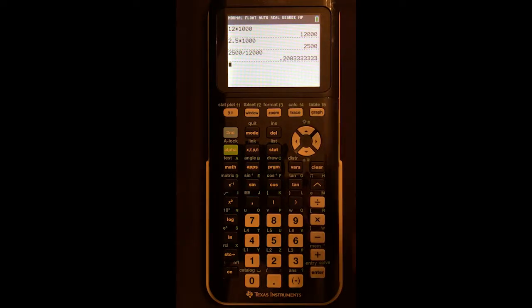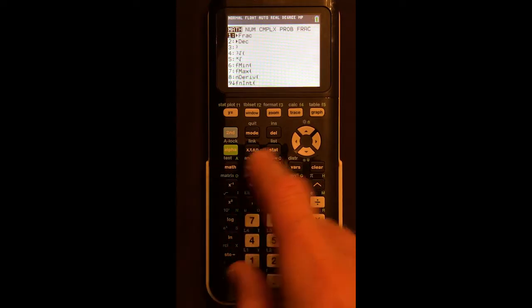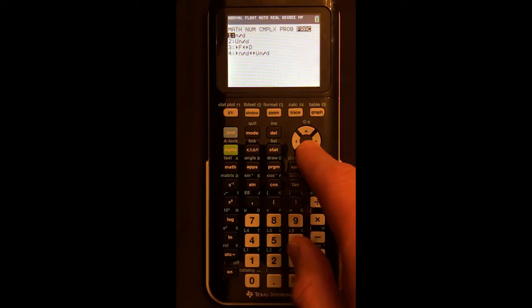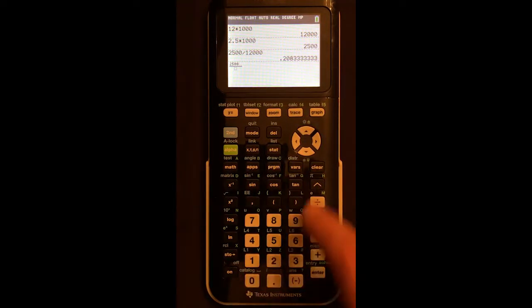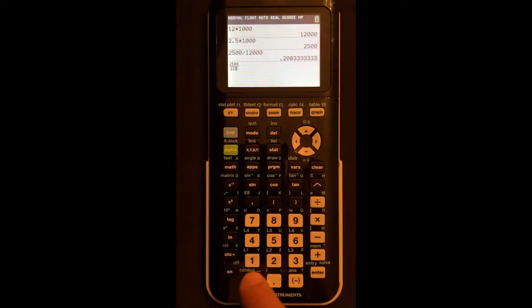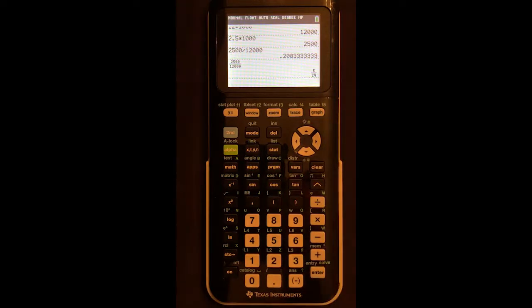But the calculator is going to give you a decimal number. And what you really want to do is keep it in fraction format, because when you look at your choices, they're all fractions. So remember the TI, very simple. You go to math, and then you go to frac for fractions, and then you say 1, enter a numerator, denominator, enter a fraction. So what fraction are you going to enter? The 2,500 and then the 12,000 on the denominator. When you press enter, remember the TI is going to simplify this for you. 5/24.